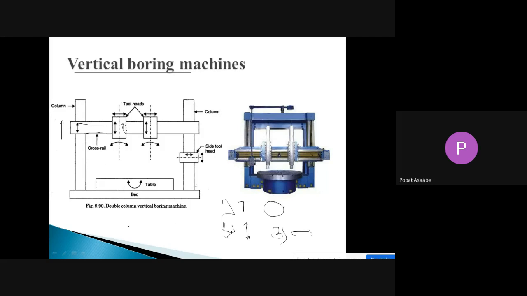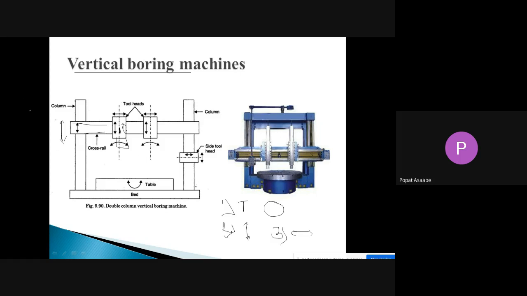Understood? Whatever tool we are going to use here, we can move that tool up and down. With the vertical movement of the cross rail, we can adjust the height of the workpiece.